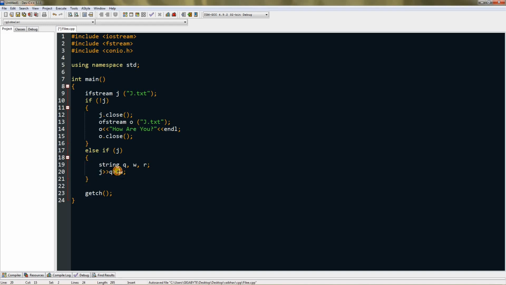Every time you use this it skips a space, meaning that if you want Q to be the second word then you can do it like this, and Q will be R because the second word is R. And if you don't want Q to be R, you want W to be R, you can do it like this. Or if you only have one variable and you want to print the entire thing, do it like this and put it in a for loop and type Q equals the last letter, which is YOU question mark.